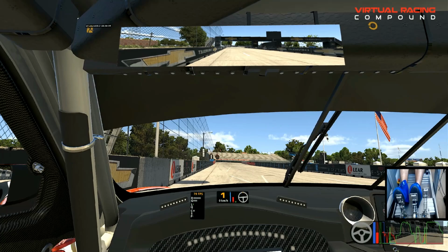Right then, so survival is the name of the game around this course. The walls are obviously close, there is no runoff pretty much anywhere on this circuit. It's not about pushing the entire race. It's about sensible driving, and it is a street track, so it is slippery and very, very bumpy. You'll expect to see front and rear tyres locking up and the traction control working overtime.